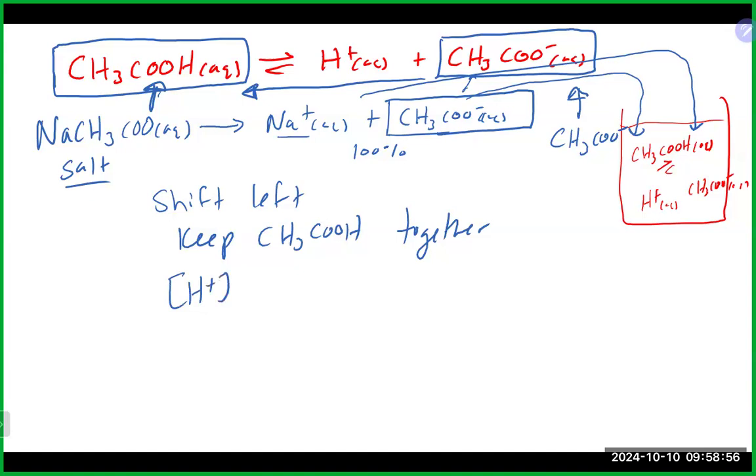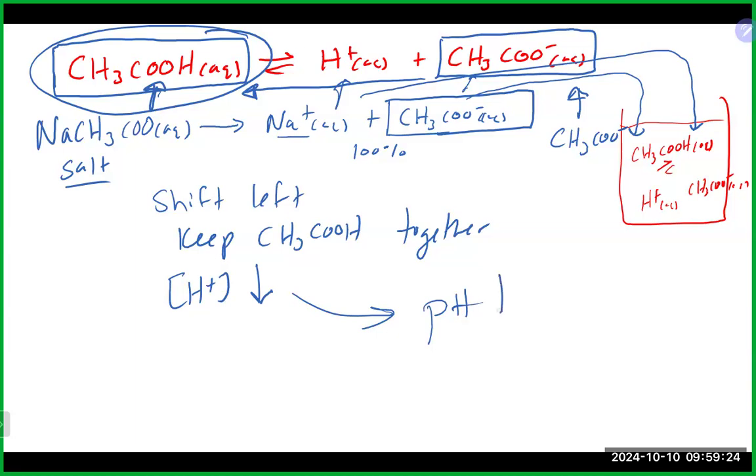What should happen to the H plus concentration? Should it go up? Should it go down? Should it stay the same? If it shifts to the left here, H plus concentration should go down, because we now have a lot more of this guy, which means we don't have it breaking apart as much. And the double jeopardy question is, if the H plus concentration goes down, what happens to the pH? Goes up. Yes, so it goes up in that case, right? May not go basic, but it will go up from where the pH would be if we had just acetic acid by itself.